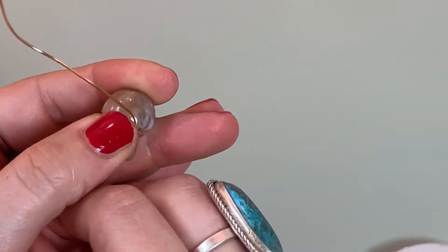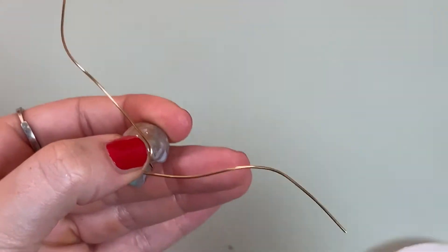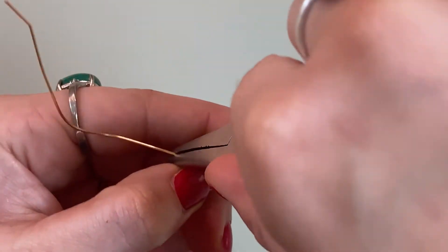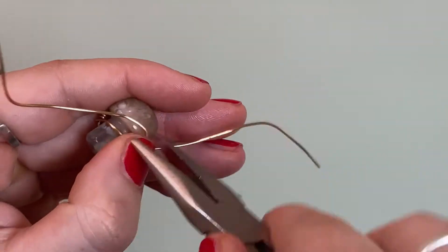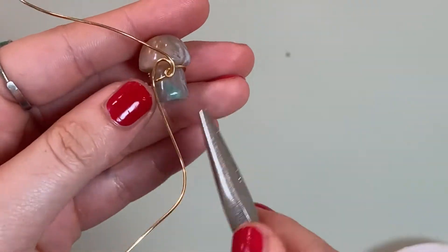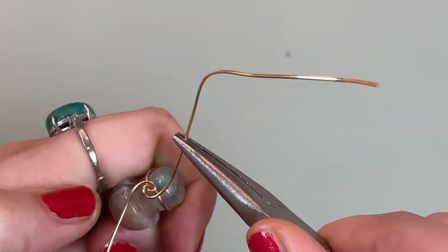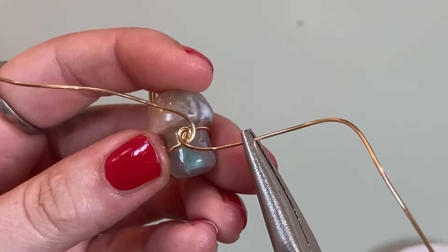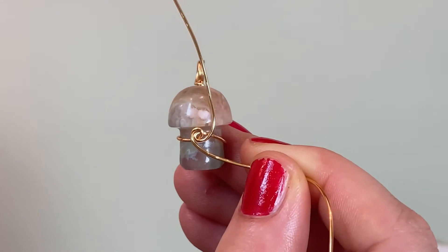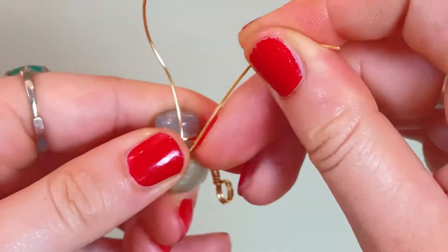Choose left or right, then take the other wire and wrap it in the same direction. It's better to be gentle in this step than too aggressive — it should start to look something like this. Use your fingers or pliers to nudge the wires in the same direction, either clockwise or counterclockwise. Take your time with this step. Eventually the wires should lay right next to each other. If your wire is still loose around the mushroom, don't worry — just keep swirling. The main concern right now is making sure the swirl is lined up and centered with your bail.